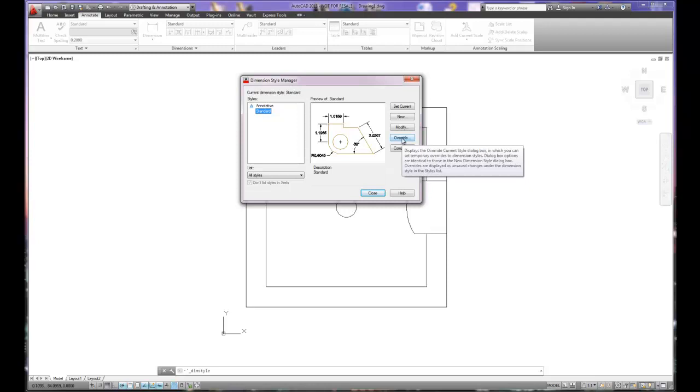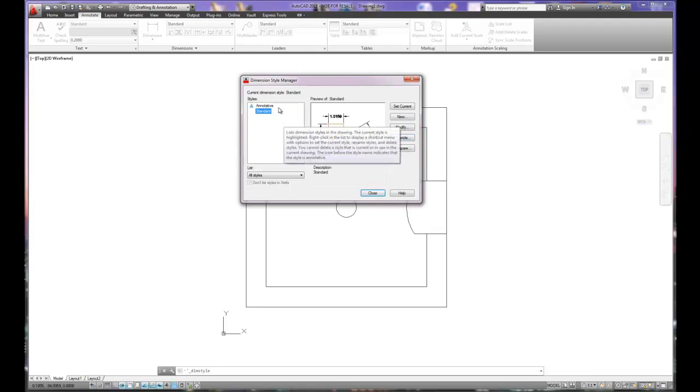I could also create multiple dimension styles and keep them as part of a drawing template. This is one of the items that does get stored with the drawing template command. So just like your title blocks, we could also store custom dimension styles. So when you create a new drawing, you'll have all your title block information and your dimension information in one spot. You'll notice that there's two different basic dimension styles already created, annotative and standard.